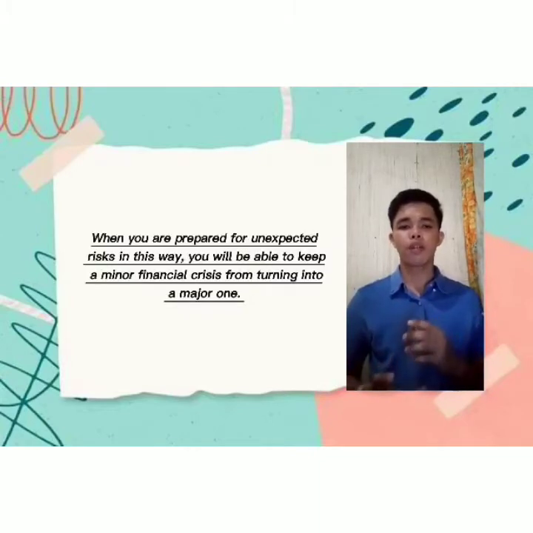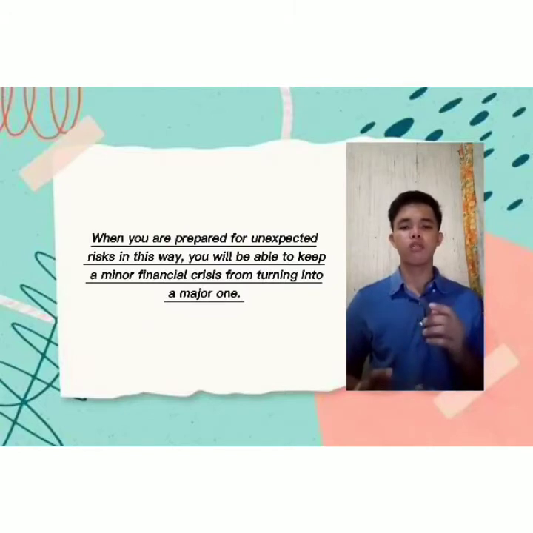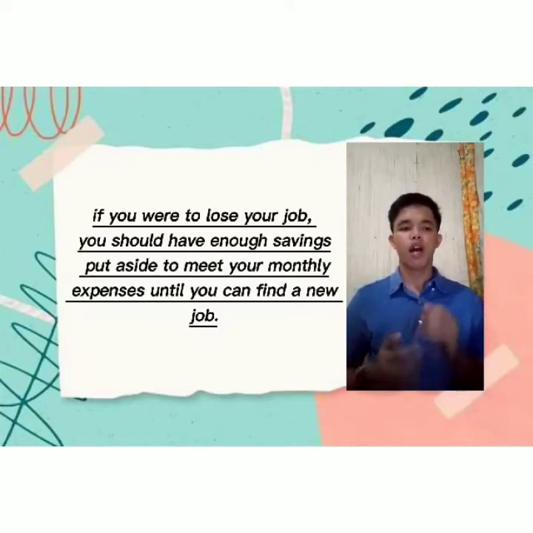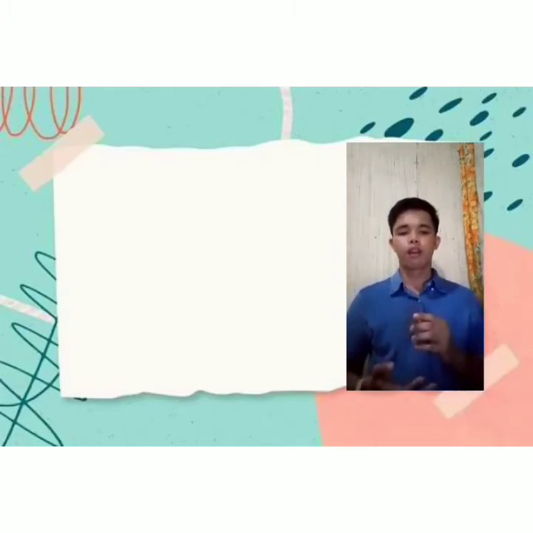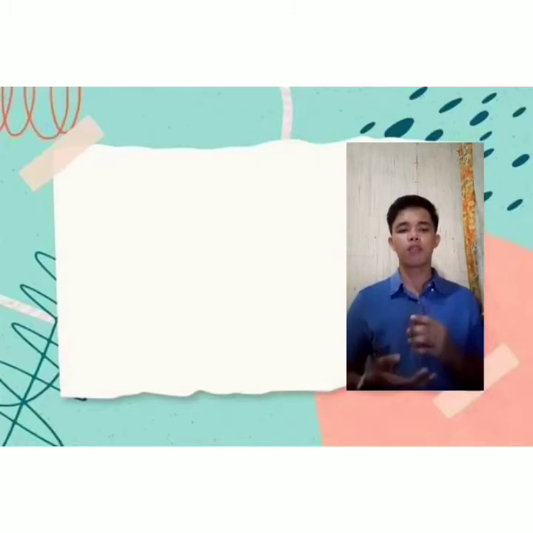When you have prepared for unexpected risk in this way, you will be able to keep a minor financial crisis from turning into a major one. For example, if you were to lose your job, you should have enough savings set aside to meet your monthly expenses until you can find a new job. Unfortunately, some people become homeless after losing their job because they haven't anticipated this risk.